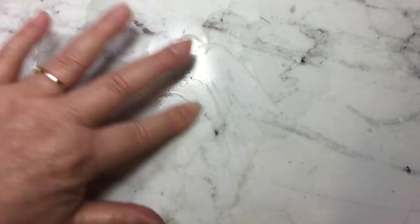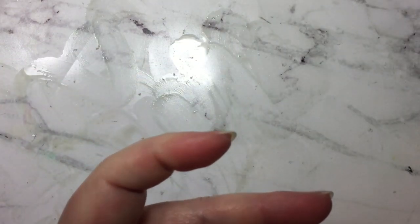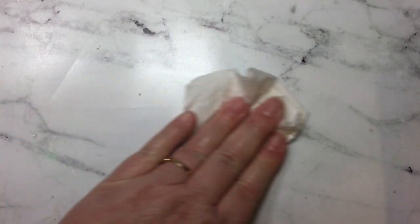I don't know if you can tell how easy this is working for me, but I am really not putting any elbow grease into getting this cleaned off. So I'm just going to wipe off my hand. It's kind of an oil-based cleaner, so once I wipe that off, my fingers feel really nice. And now just to go over this area here, and that is so much cleaner.